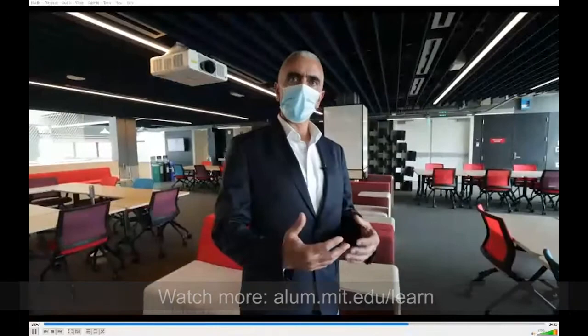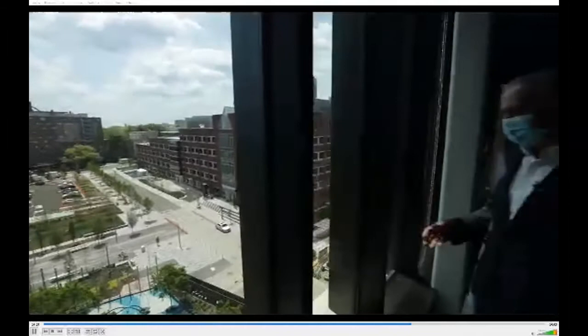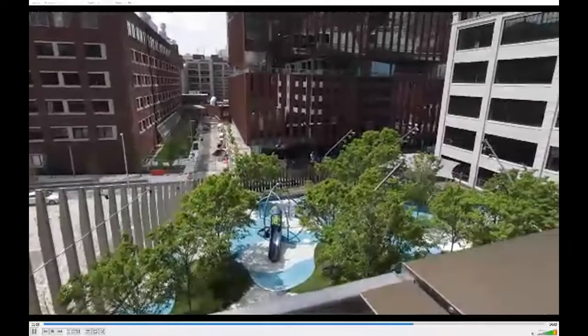One of the nice features on this floor is the newly introduced facade, facing south towards the open space, but you can also get glimpses of the childcare playground on the roof of the MIT Forum. It's nice to innovate and at the same time have a look at the kids and the new generation of innovators for the years to come.